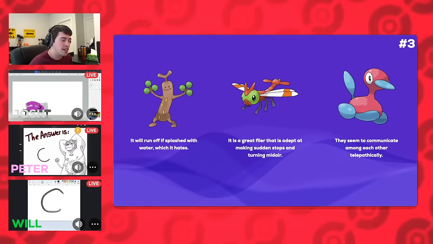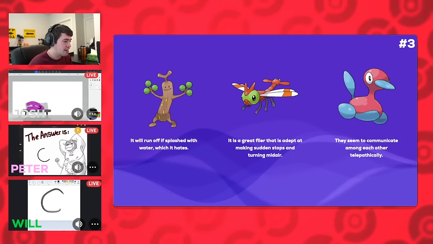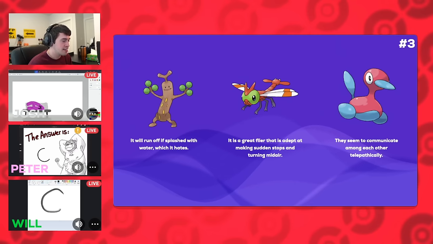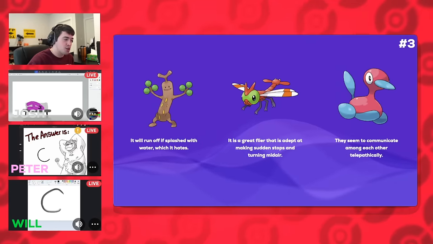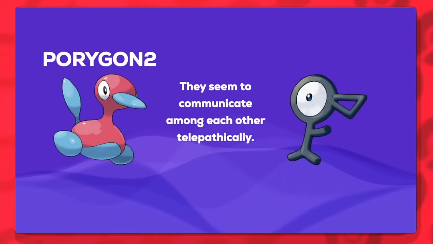Oh, no. Will and Peter both said C, Porygon 2. I don't want to eat my words here. I don't think Porygon ever is really referred to as anything to do with the psychic type. So that's what really jumped out for me, but it's really bothering me because I feel like Yanma's dex entry could be Crobat's. All right, boys. The correct answer on this one is Porygon 2. Oh, it is actually unknown.